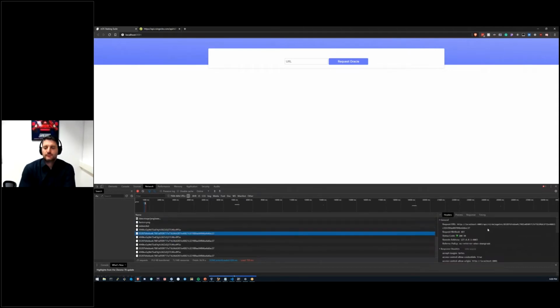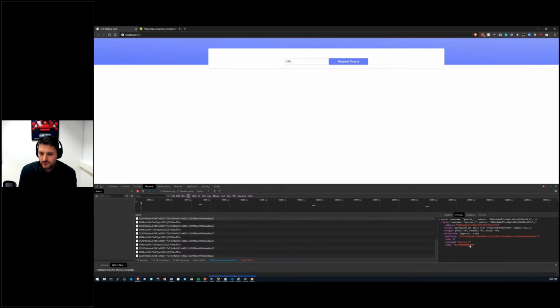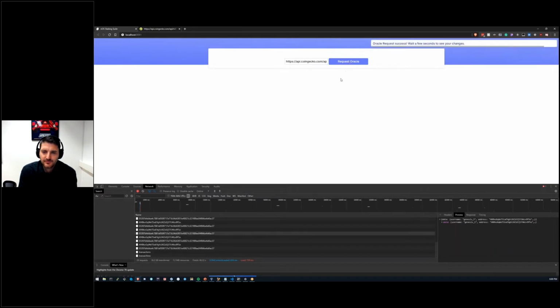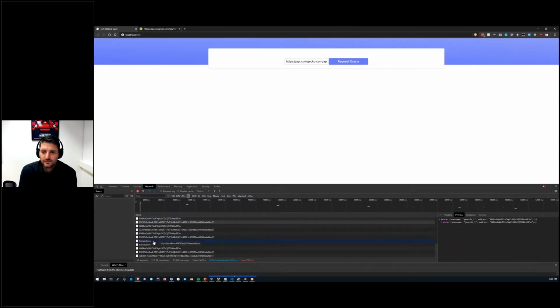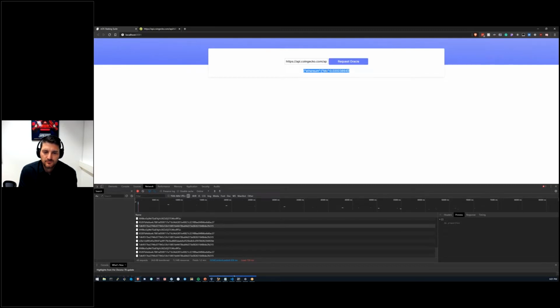And this is a request to a delegate, which is, I'm not sure why it's requesting that, oh yeah, because the wallet is a delegate, I guess. Anyway, if I enter a URL here and click on request Oracle, this is the Oracle request. It just made a transaction to the blockchain, and you can see the transaction request being made here, and now it is querying the blockchain, and there it is. You can see this data object of the Ethereum price being returned. This is data that is now on the blockchain. It's been returned by my delegate, by my node.